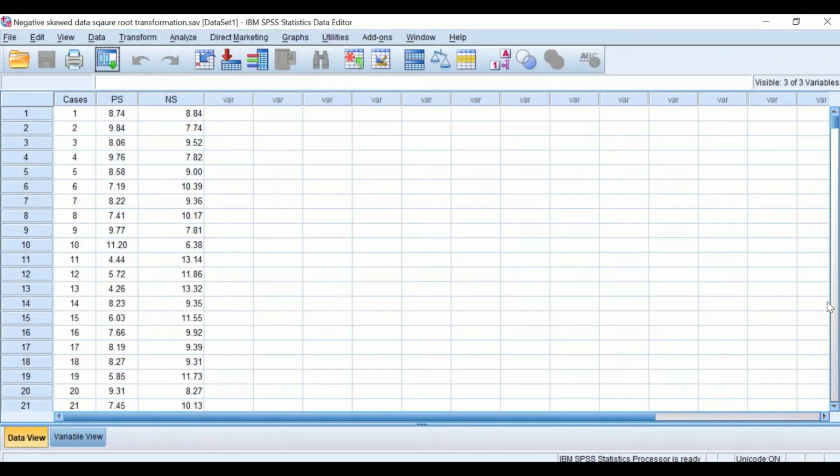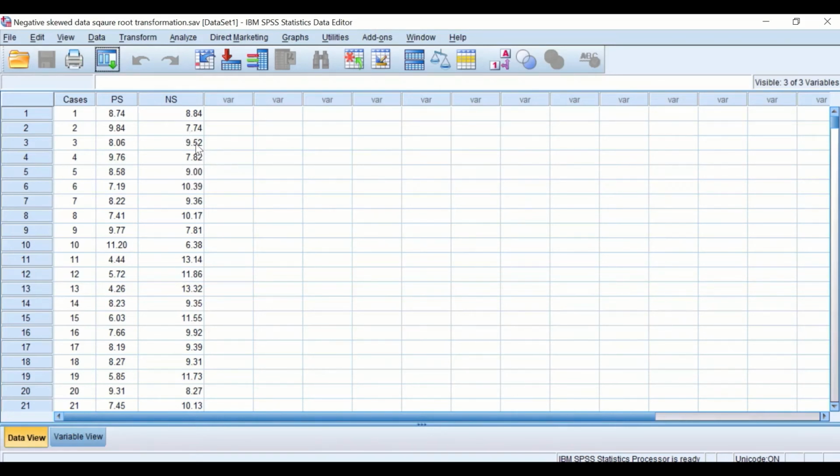In this SPSS data view, I have 2 columns for data. One is labeled PS and the other one is NS. PS stands for positively skewed and NS stands for negatively skewed data. I have checked these NS data and found that they are negatively skewed, and I will show you shortly how to check the distribution of the data, whether it is normally distributed or not, and then how to do transformation on this negatively skewed data using the square root option, and how to do data reflection before doing the square root, as it is essential to do data reflection on negatively skewed data, then proceed to the square root transformation.